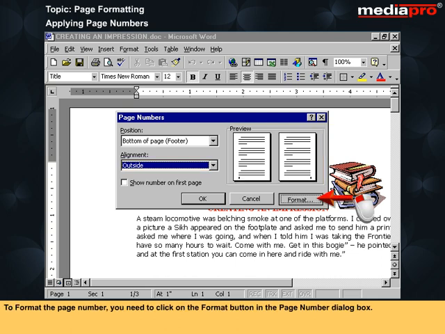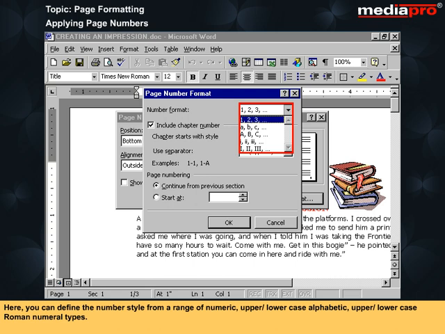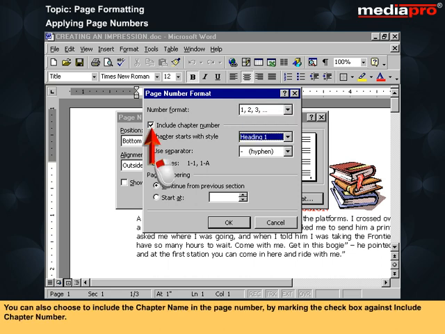To format the page number, you need to click on the Format button in the Page Numbers dialog box. Here, you can define the number style from a range of numeric, upper or lowercase alphabetic, upper or lowercase Roman numeral types. You can choose to include the chapter number in the page number by marking the checkbox against Include Chapter Number.